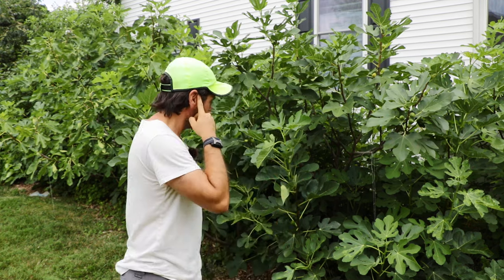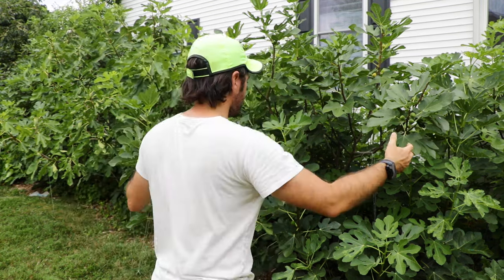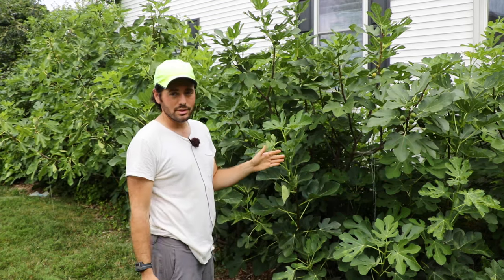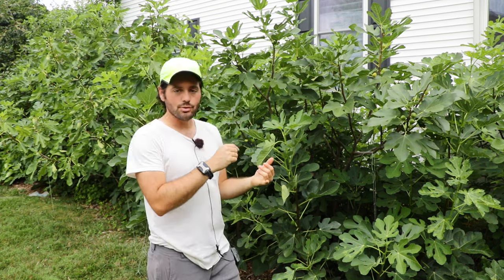Anyway, let's talk about today's topic again — are fig trees low maintenance? I would say that they are. The proof is right here because I have fig trees planted two feet on center. They couldn't be any closer in the ground and they do not need any extra water, fertilizer, or care beyond applying mulch.